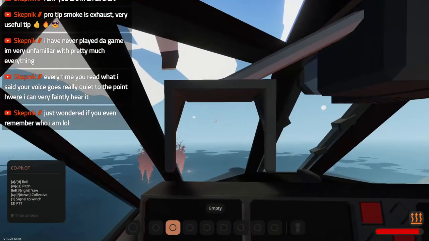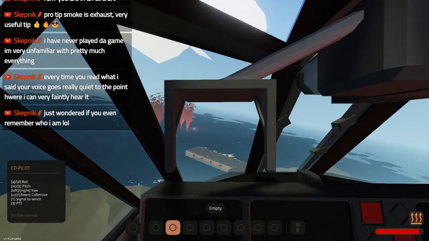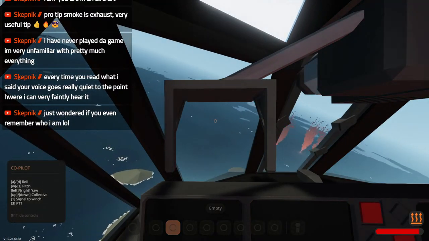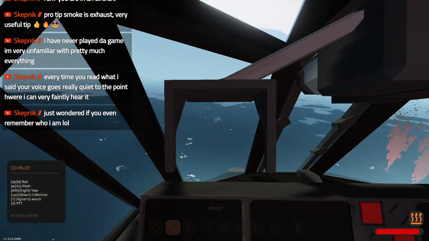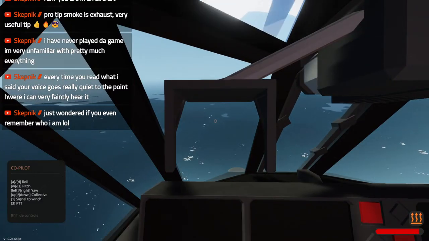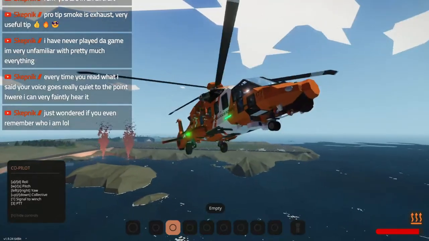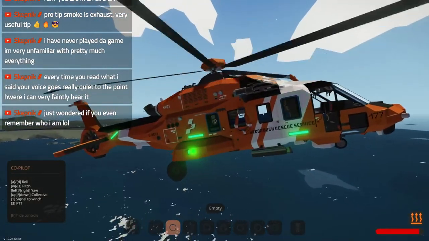Okay, perfect. We're just gonna take this down here and then... well, maybe we might just move this way a bit for safety. Why was I going using the up arrow? There we go, perfect. Okay, and we go down. We're gonna land in the water because water landings are epic, and for some reason everyone likes them. Actually, by for some reason, I mean I also like them too.